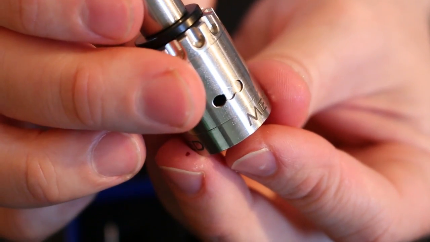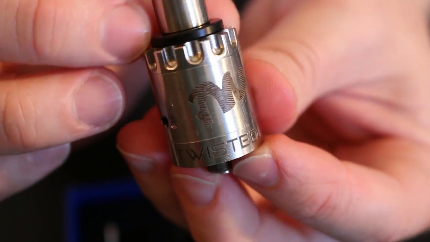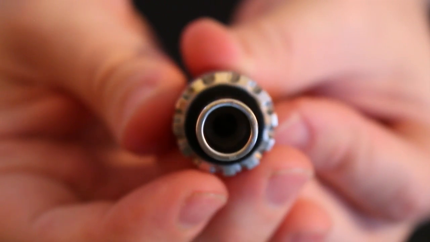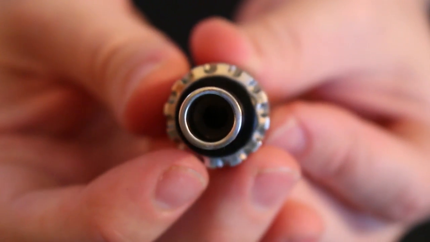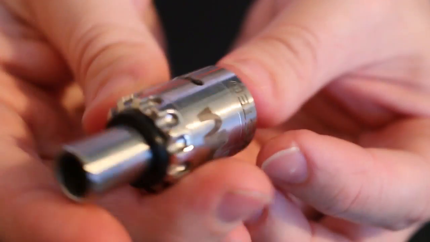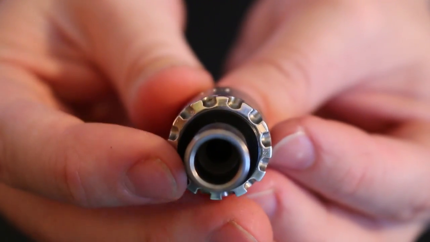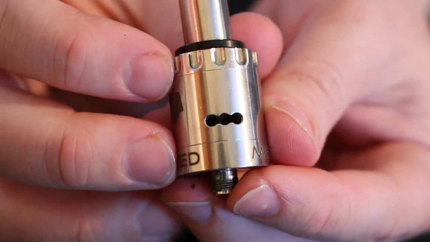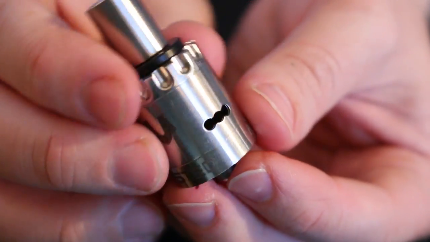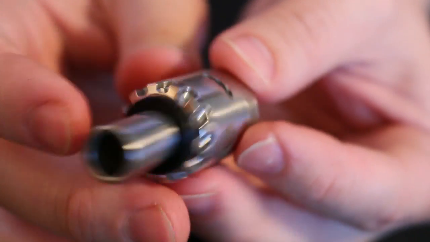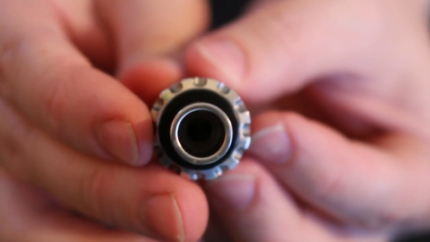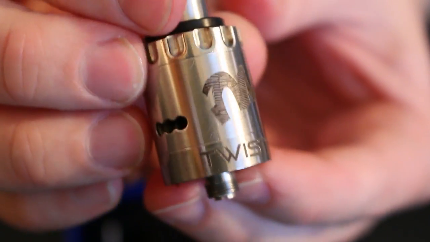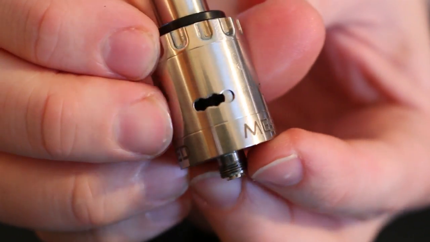And then if you want your dual coil or dual airflow rather you just turn it to the dual section like that. Tighten it down and it's open on both sides which is very nice. And we can adjust that also and it will adjust on both sides just like that. So as far as the airflow goes, I would probably say it is about roughly three millimeters. Each little hole right there is about three millimeters. So I would say probably about eight to nine millimeters in width because the circles are overlapping. So it is a pretty decent airflow on both sides and in single coil mode. And the option to adjust is very nice. So that is cool.